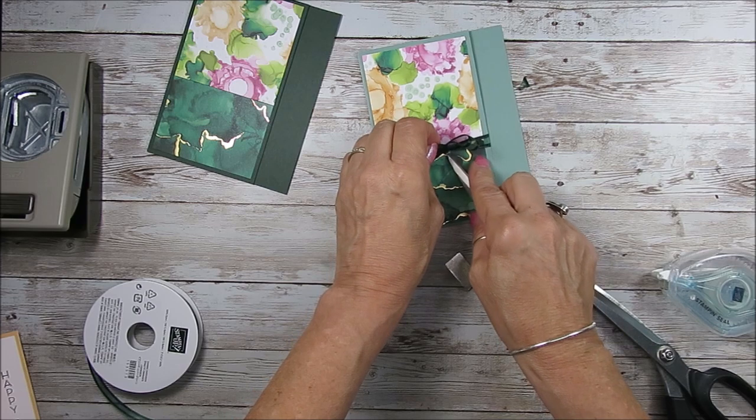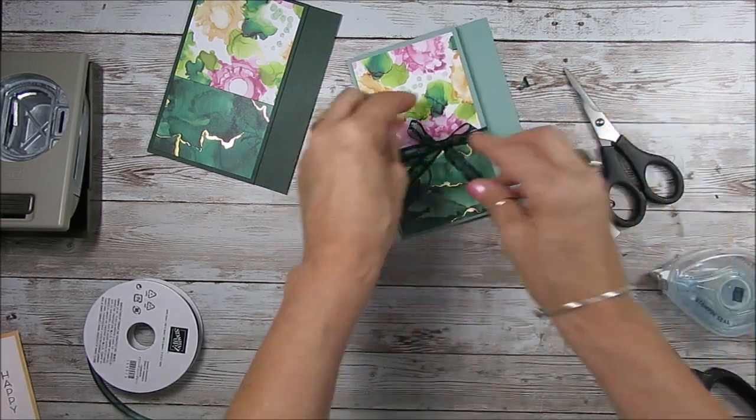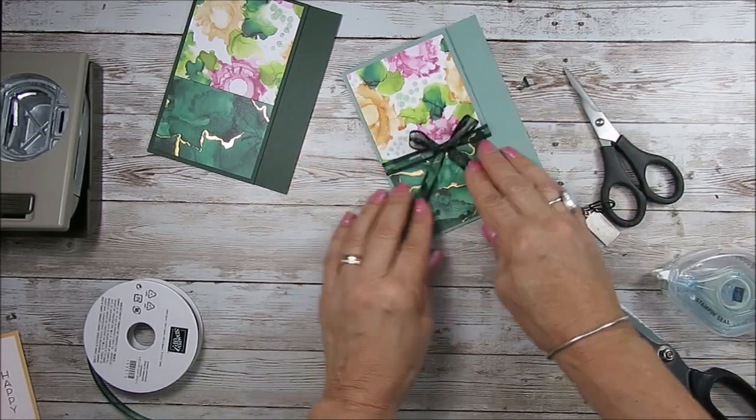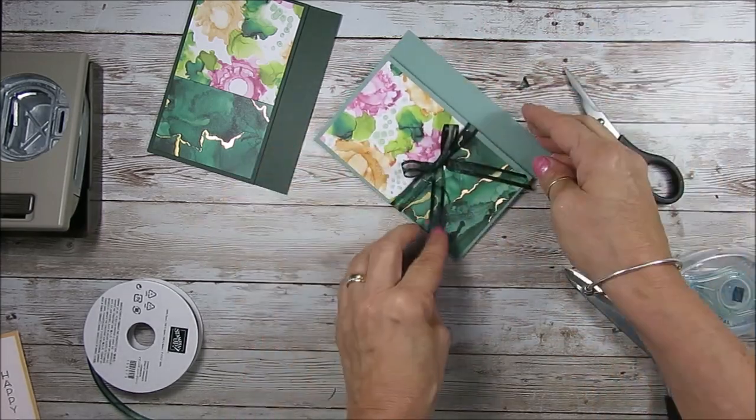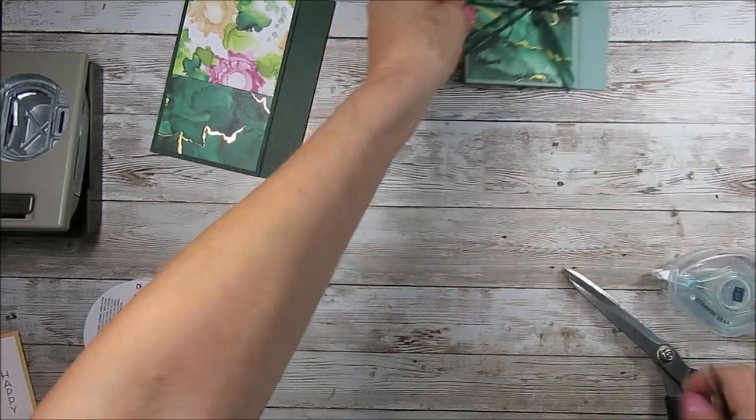So I'm going to lift this up here, and now my ribbon that wanted to go on the side is going to stay where I want it. See? Boom. So now I got my front. Never mind this, it's going to change in a minute.